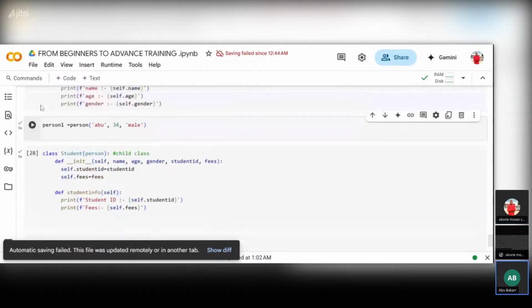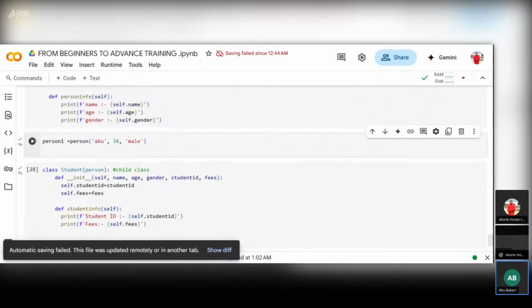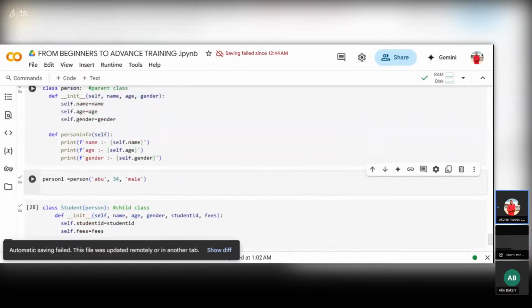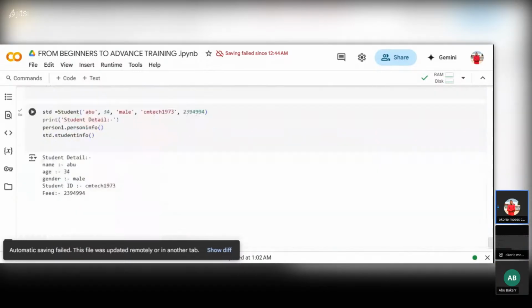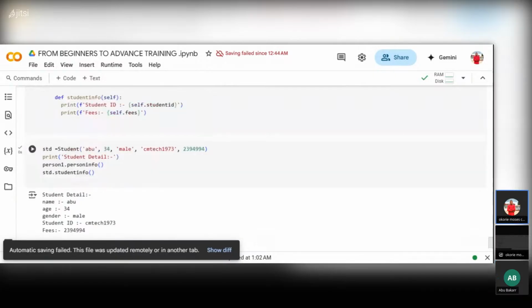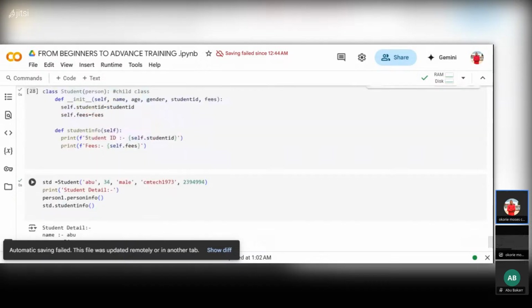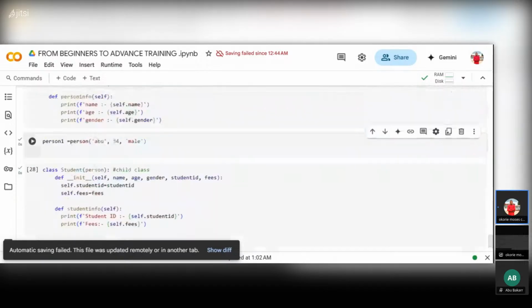Did you see how I came out with these details? Yeah, I was seeing. Okay, and I wanted to get everything directly from the student.